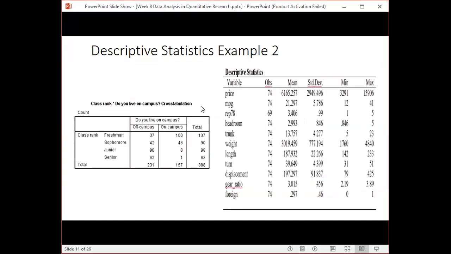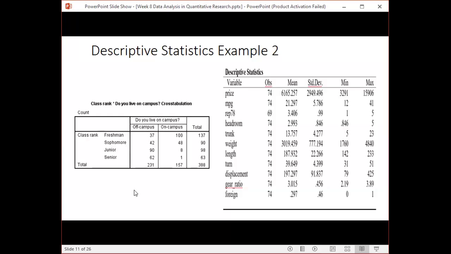So we have a table that sort of talks about gender versus marital status. So how many males are married, how many females are married, and so on. That is descriptive statistics, right? We are describing the data, the numbers that we see. An example, looking at the classes and how many live on campus or off campus, right? So it's a freshman, or that's somebody who is in the first year, a second year, which is a sophomore, a junior, or a senior, right? In the US, that's how they put it. Okay, so you are a first year freshman, second year sophomore, and it goes on like that.